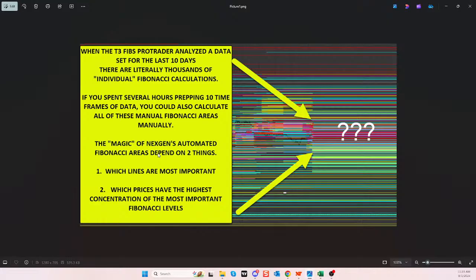And the algorithm took a long time to get right. But when my brother was creating the software, he had a friend in the pits in Chicago, and that guy's whole job was to know where the institutions were buying and selling, what their key numbers were. And of course, he couldn't tell John what their numbers were or who it was, but John would send him his fibs as the algorithm began to get close and say, hey, how far off am I? And he got to the point where he was within about 50 cents typically of the institutional numbers, their preset numbers. And that's when he knew it was time to bring Nexgen to the world, that he had exactly what he was working to do.